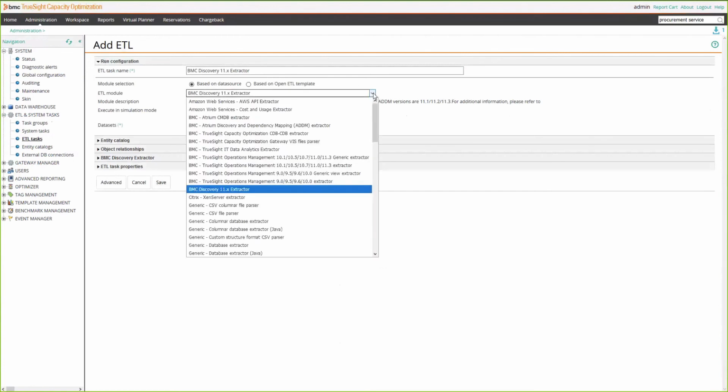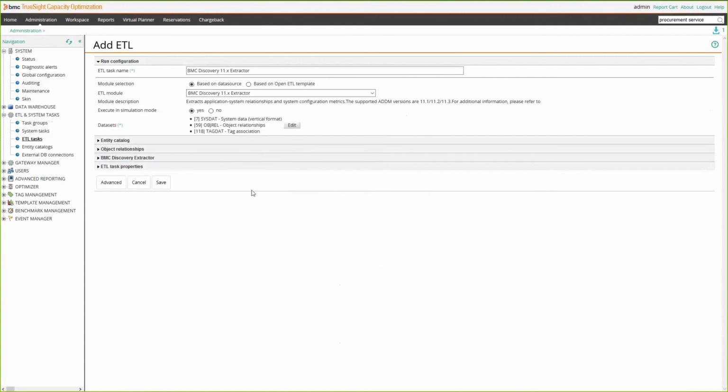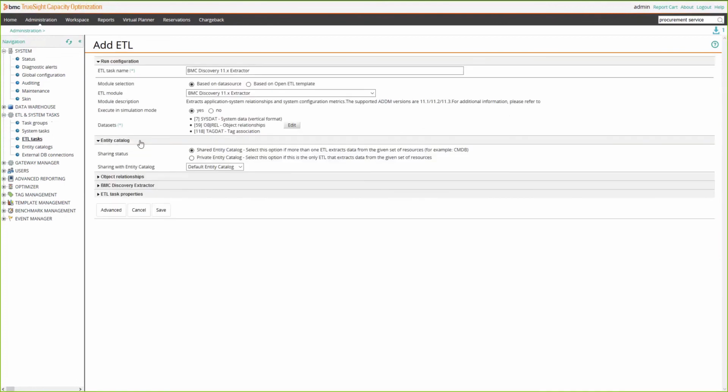You are presented, of course, with the list of integrations available, and you will need to select the BMC Discovery 11x extractor. Then you see that the data sets are already pre-selected, so you don't really need to do anything in that panel.